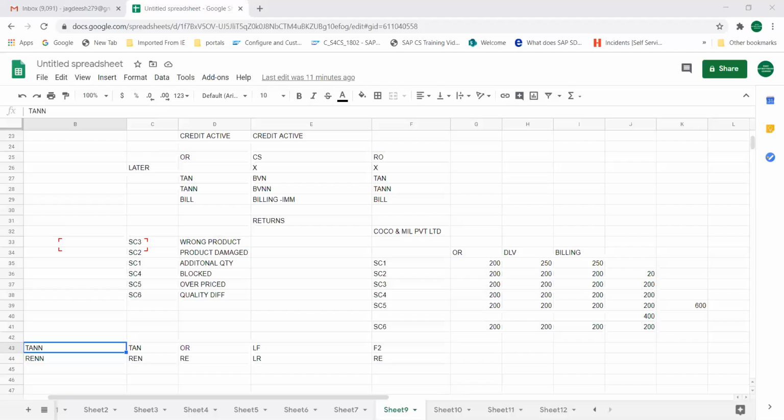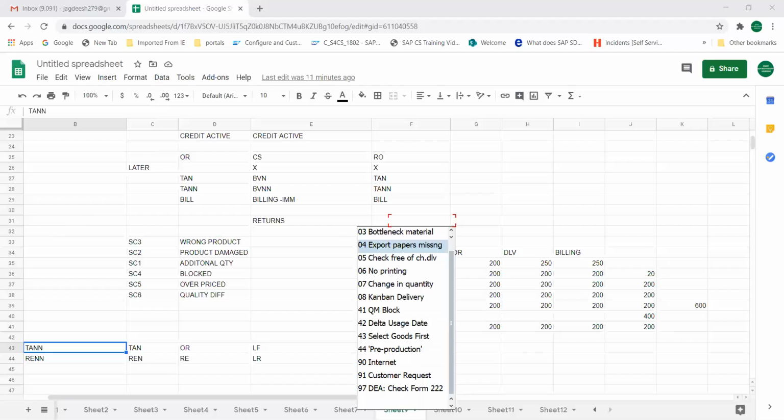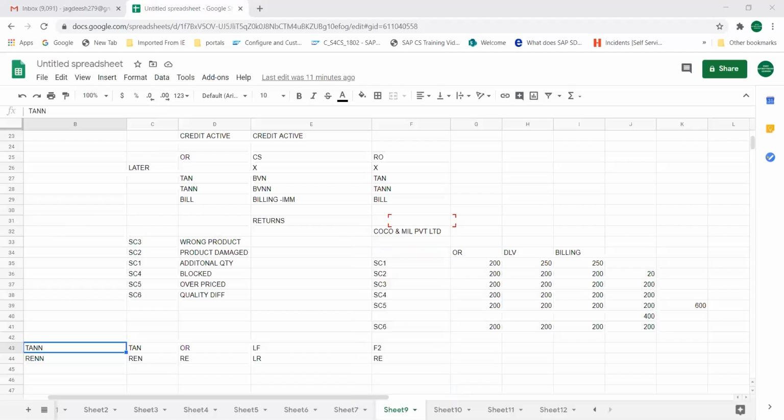Let's try to check schedule lines. Let's try to remove this block. It got defaulted. Check incomplete log. Let's try to save this one. Okay, so that means you can do the delivery also directly here.